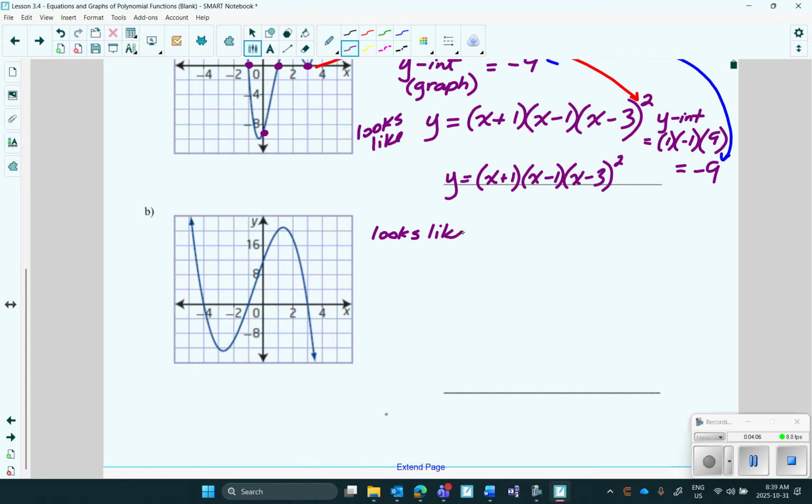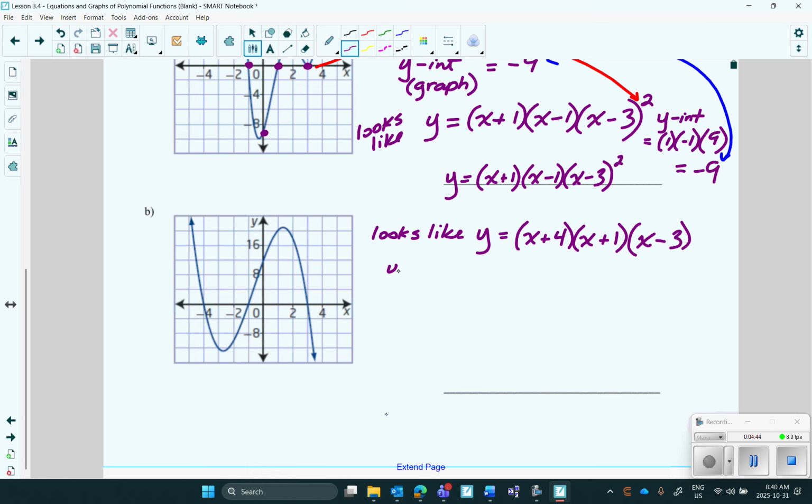So it looks like y equals, well, that's a 0, right? So what's the factored form? X plus 4. So if the 0 is negative 4, the factor is x plus 4. What about this one? X plus 1. And the last one, x minus 3. Do any of them happen twice? Do I have to write a square? No. There's no bouncing back. So it looks like this.